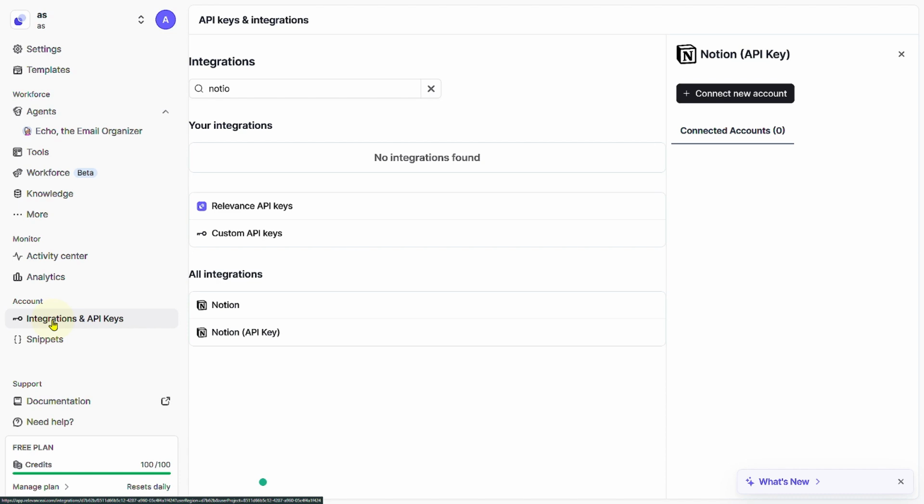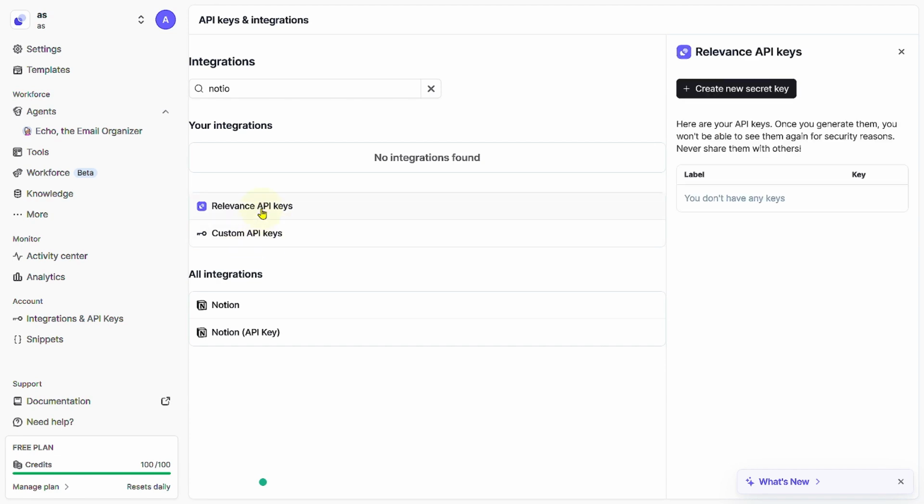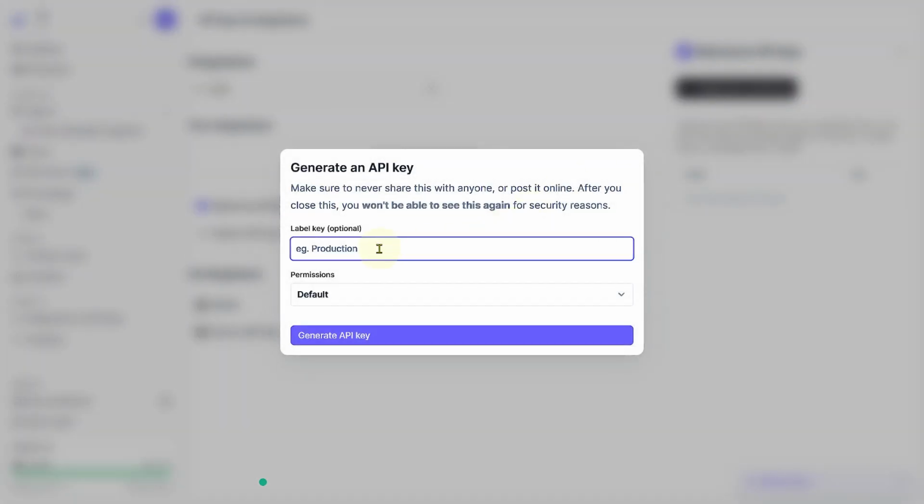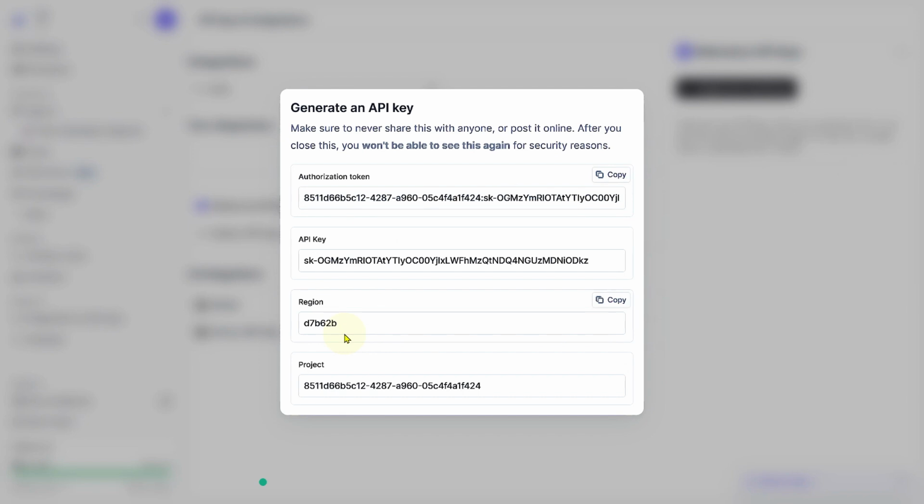Once I click onto this, just wait for a couple of moments, and yeah, we are on this section. Basically now we have our Relevance API keys or custom API keys. We can click on Relevance AI API keys. You can simply create a new key using this option. Simply enter your name in here. Let's just say new key and click on generate API key, and boom, that is literally it. You've got your API keys. Copy these, and make sure to protect these so that no one else can use them, as it is vulnerable.